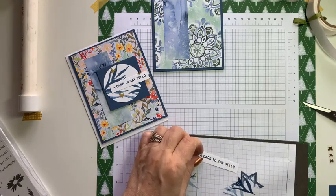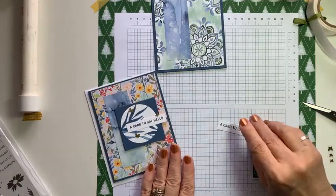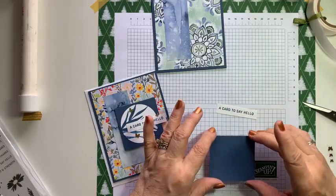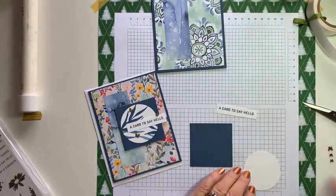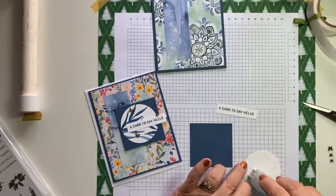Okay, so I'm going to get my little mat out of the way. So to put these layers together then, you have a square of cardstock. You have your circle that you just stamped. So we're going to add that to the center of the square.